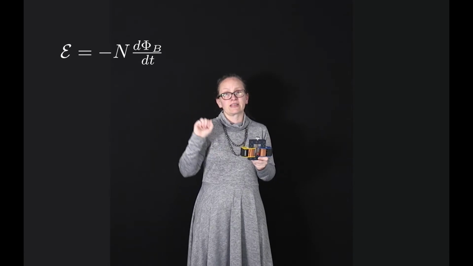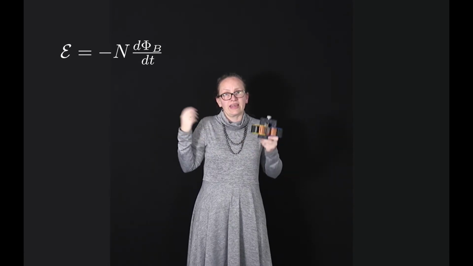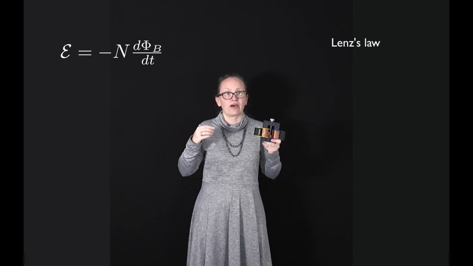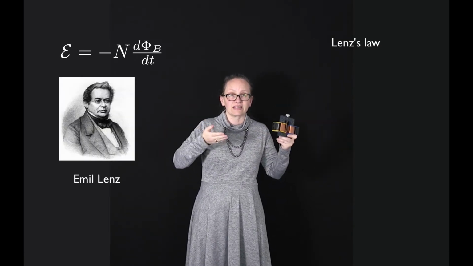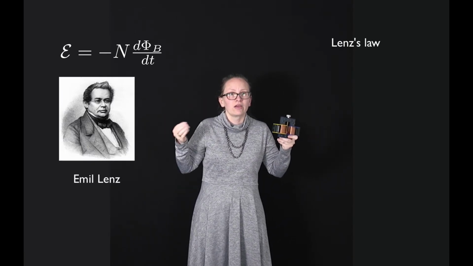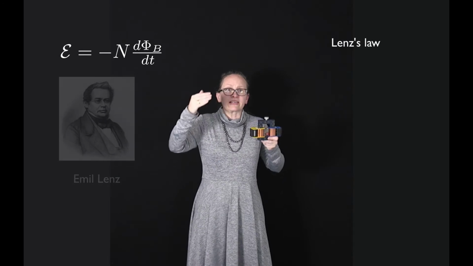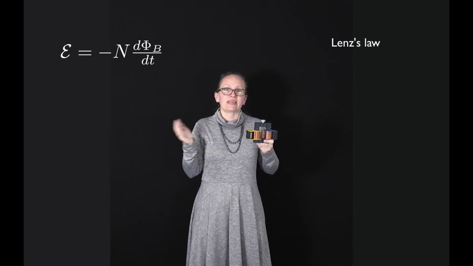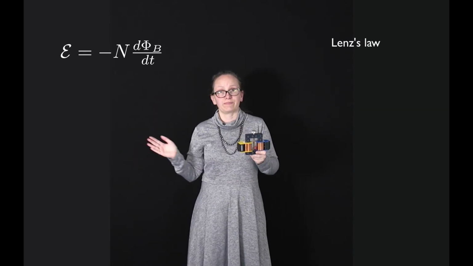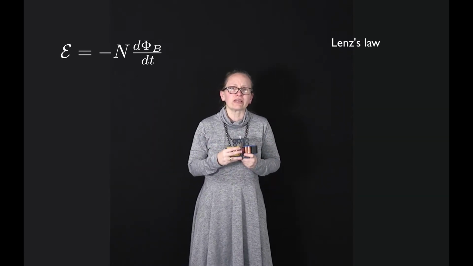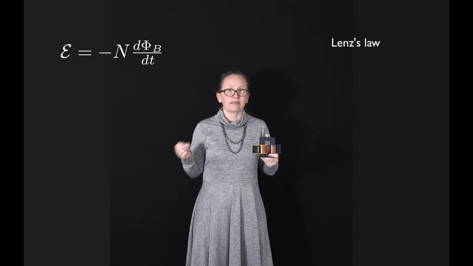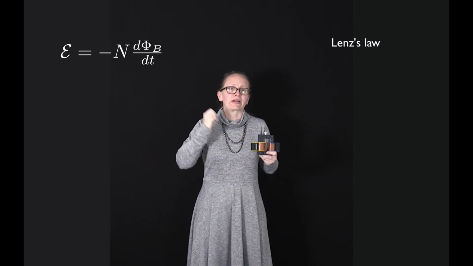And the negative sign is really important. It actually has its own name. It's known as Lenz's law after the physicist Emil Lenz, who also did experiments with induction. So what the negative sign tells us is that the induced EMF opposes the change that induces it. Now, this is actually required by our law of conservation of energy. Let's do a proof by contradiction now.